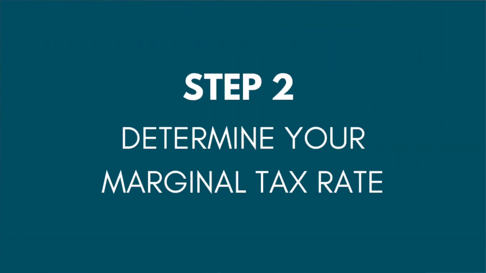It's fantastic. So you've run your net income from whatever platform or method you're using, and you guys are simply going to take your net income amount, again, gross income minus all of your expenses, and that net income is going to go into column C of your calculator. So step 2 is going to be determining your marginal tax rate. So remember that your income tax is based on your marginal tax rate.